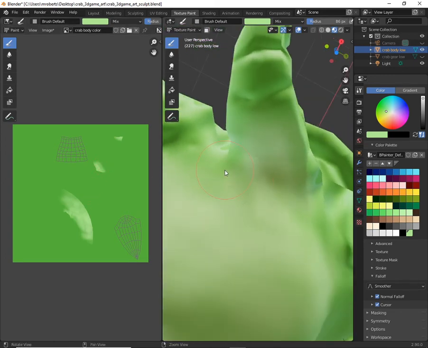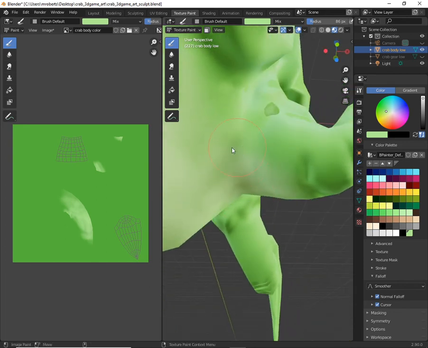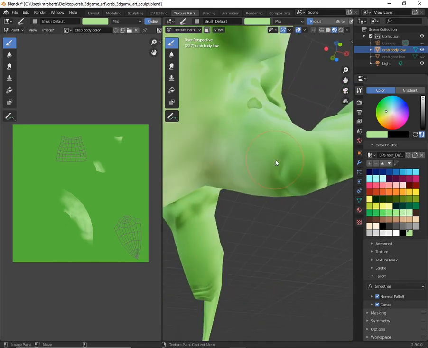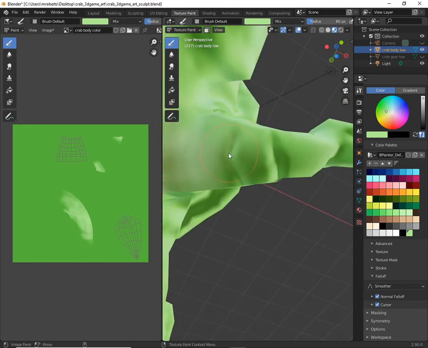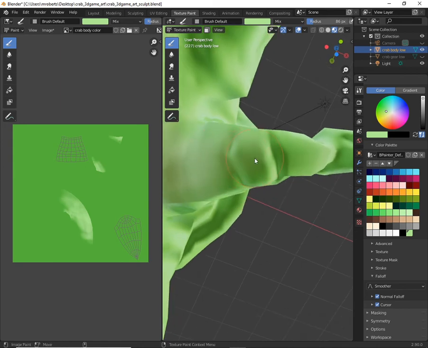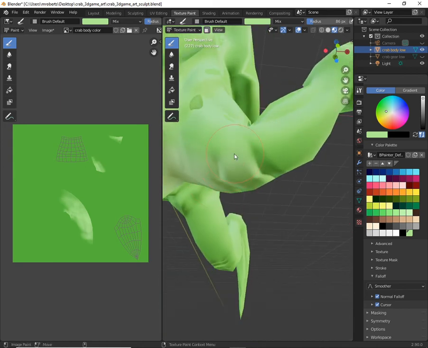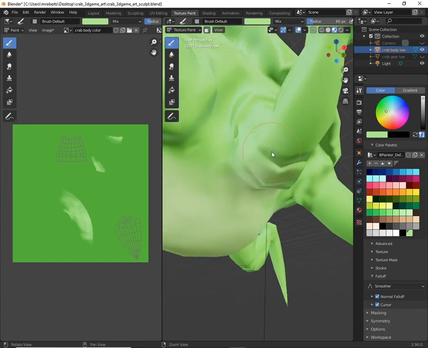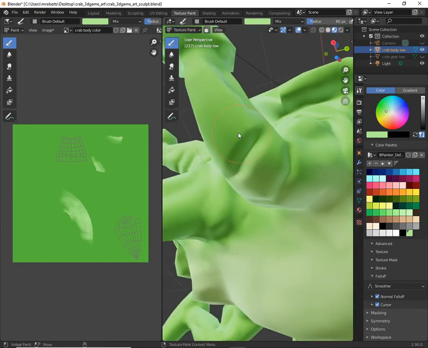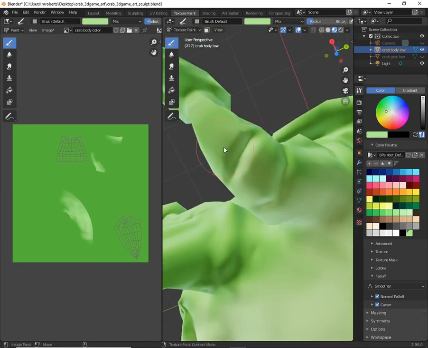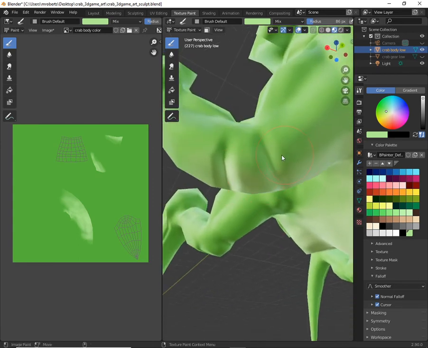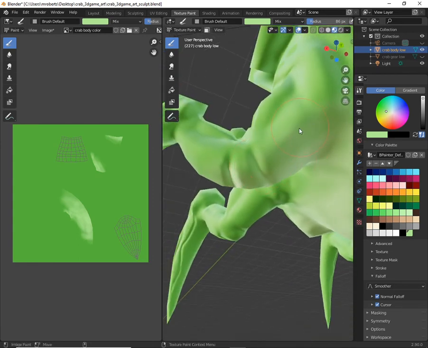One of the great things is that all those seams we created for our UVs, this projection painting goes right over those, right? So remember how there's a seam right here on the bottom of those legs? And you notice how it's painting over that perfectly? So remember, that's actually one of those things that's great about 3D projection painting. It's kind of like a projector, right?